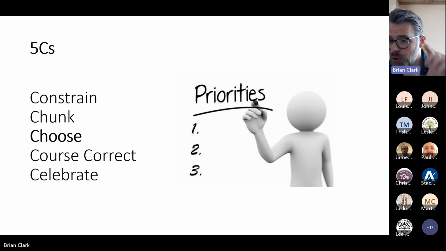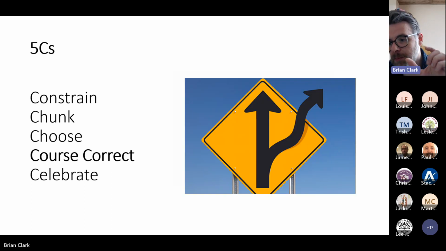So in the first instance, just choose two or three of those little chunks that you've created and focus purely on them. And then monitor what we're doing and figure out, are we actually meeting those little individual targets? And if we're not, we can change direction, we can course correct, because we don't have to wait until the end of the year to make a decision about, well, that didn't work, so let's try something else. We can say, actually, this isn't working because of this. Let's address that now. We can do it in a much shorter time scale on a much smaller project.